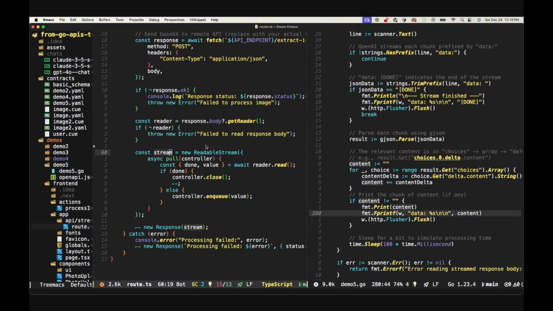Right, so everything flows. We don't buffer anywhere the full response from ChatGPT and then send it to the Go backend that will get the whole thing and then send it to the UI. No, we do it as it happens.